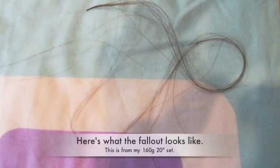But the other thing that I really didn't like was that when I comb through with my fingers, it's really soft, but when I brush through or comb through with a real comb, like this one for example, a tuft of hair would fall off right at the edge of the weft.